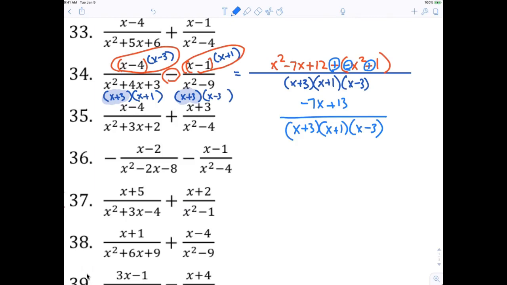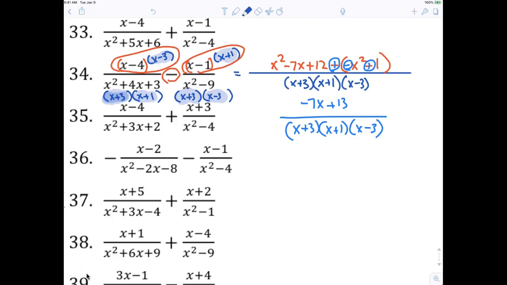I was here yesterday, and why did you multiply x minus 4 by x minus 3? Because I had to get a common denominator. All right, so listen. Anytime you do fractions, you have to have a common denominator. Could you multiply x minus 4 times x plus 1? No, because there's already an x plus 1 in the denominator. See, there's an x plus 1 and an x plus 3. So which one was missing? Just like over here, there's x plus 3, x minus 3. So which one's missing? That's why I multiplied by x plus 1.